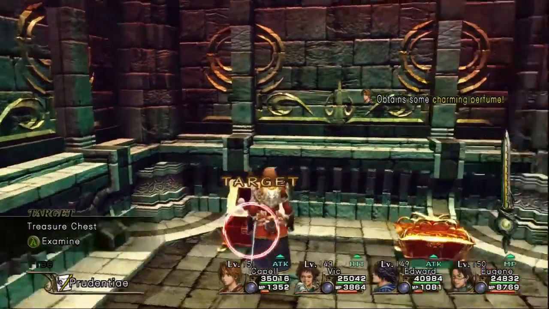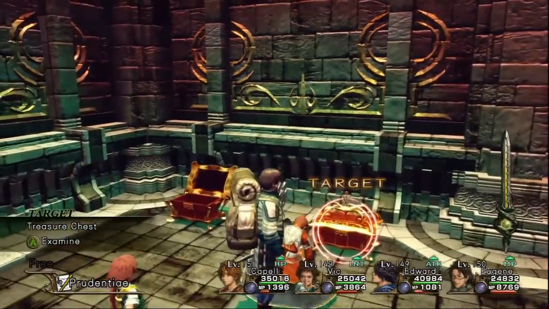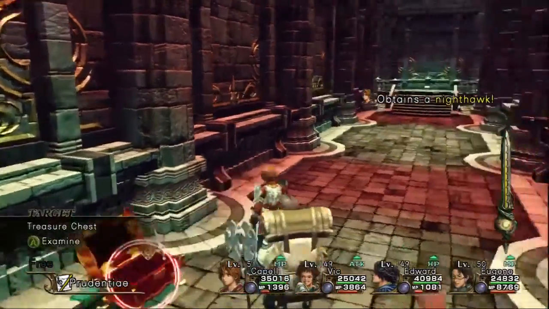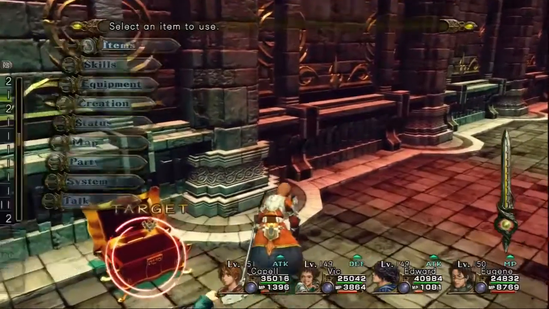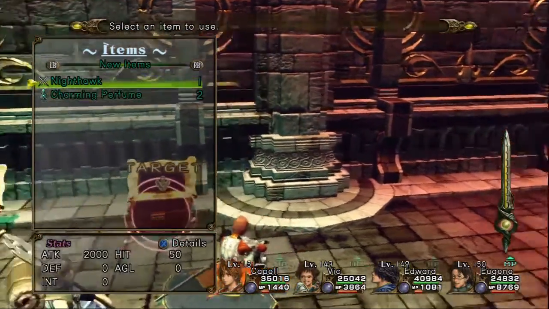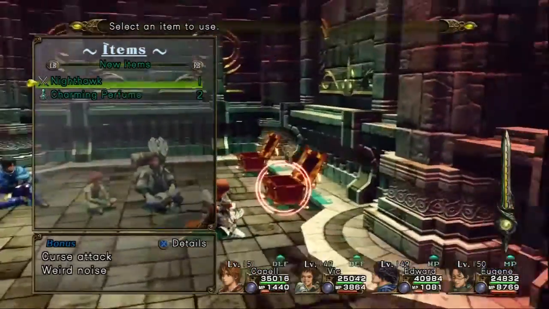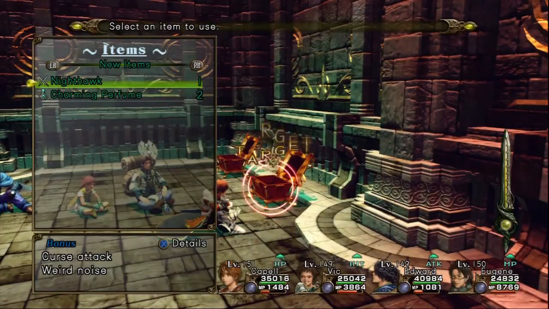Charming perfume, yeah, kind of useless, in my opinion, but whatever. And a Nighthawk for Komachi. I'm not sure if that's her best weapon. Yep, that's her best weapon. 2000 attack, has the chance to curse the enemy when they're attacked, and makes a weird noise. I don't know why they bothered with that.